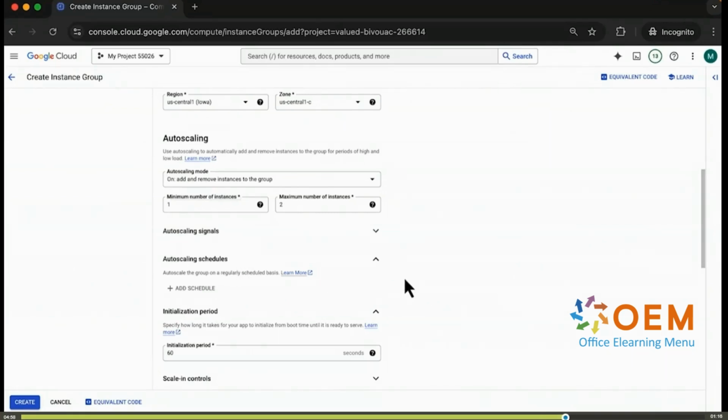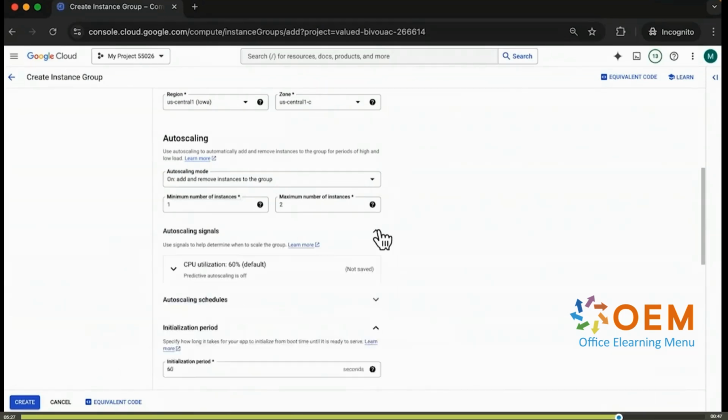We set a time rather than a signal such as 60% CPU utilization. We say, I know on the weekends my application is going to get the most use, so from Friday night to Sunday night or Monday morning, I want to have 8 machines, for example. I can have that schedule in place so that I can increase those instances. That is the whole purpose of setting an auto scaling schedule.